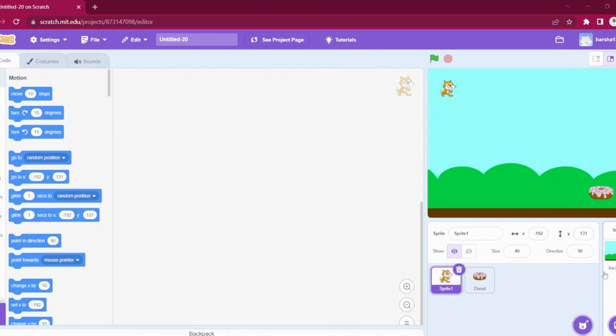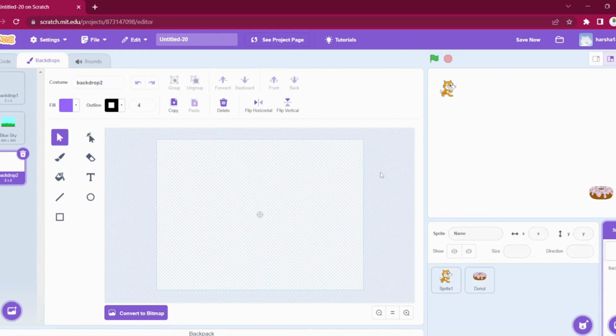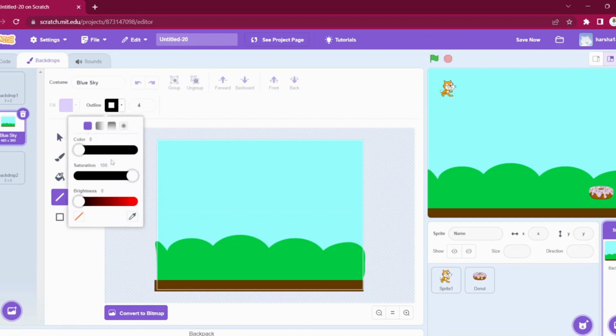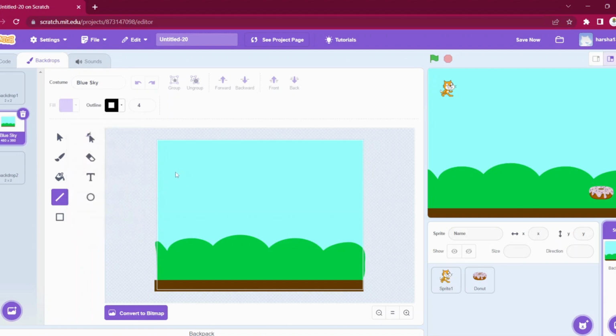Now let us draw a maze. In this backdrop, I will just go to edit, and this is the blue sky backdrop which we have selected already, and I'll take this line. I suggest you use the same color. Don't change the color because we will be coding using the color. So let us draw a simple maze for now.